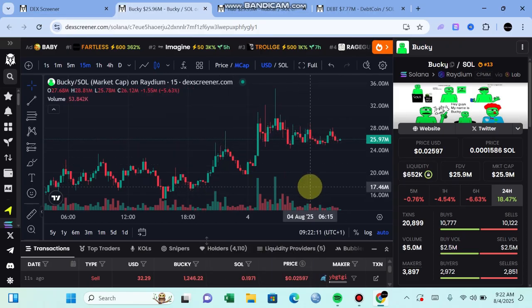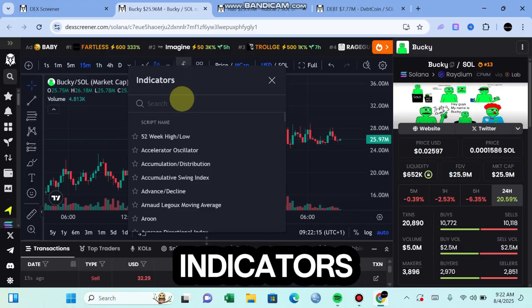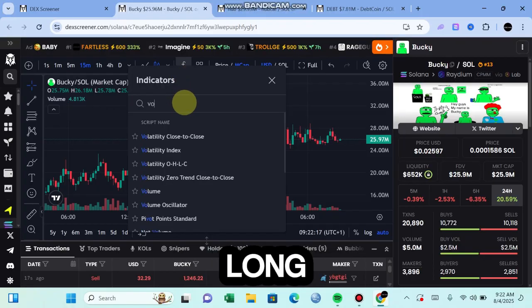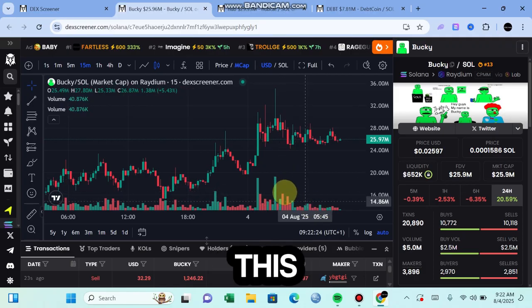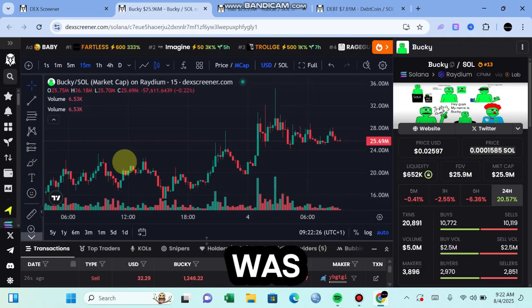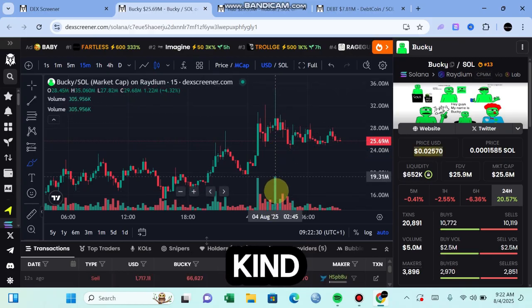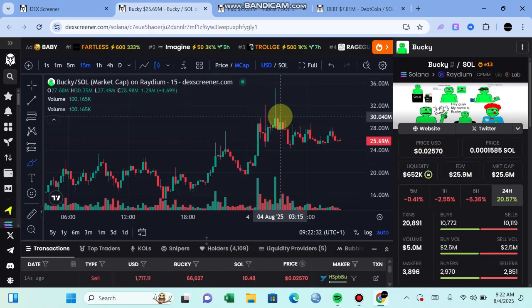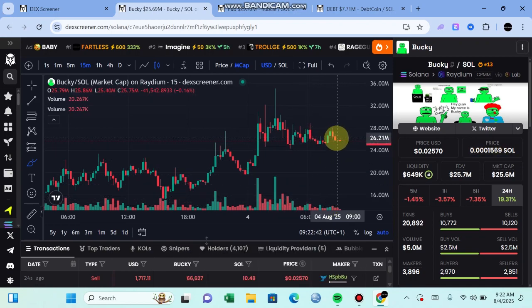So you can easily come to this chart and put in some indicators. We're going to use an indicator called volume. I'm going to put in the volume indicator, and as you can see, when it was at the top of the market cap, the volume bar actually increased, and as the coin's market cap is decreasing, the volume is decreasing too. So this coin is actually going down.